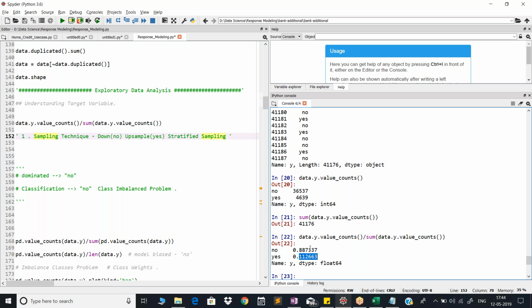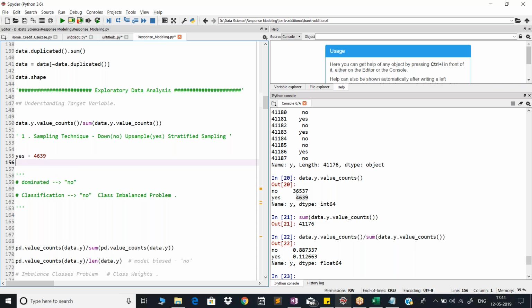You're going to randomly sample 50% from here and another 50% from here. Say, for an example, if I know that yes is basically 4,639, these people will be retained as it is. From the no alone, he'll pull another 4,639. So now you end up with 50% and 50%.